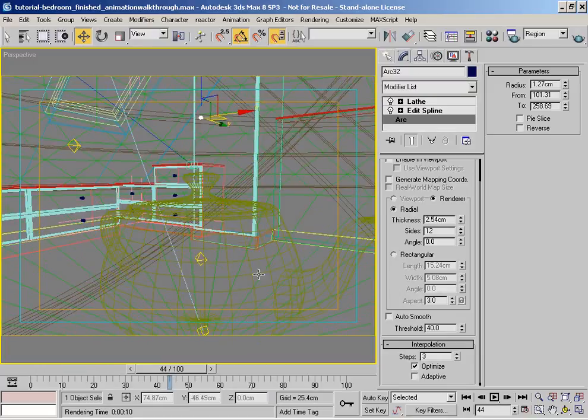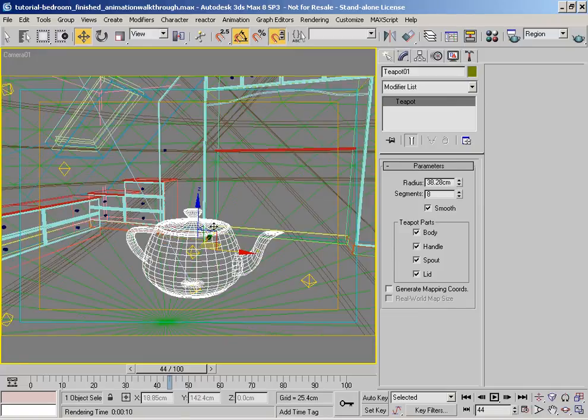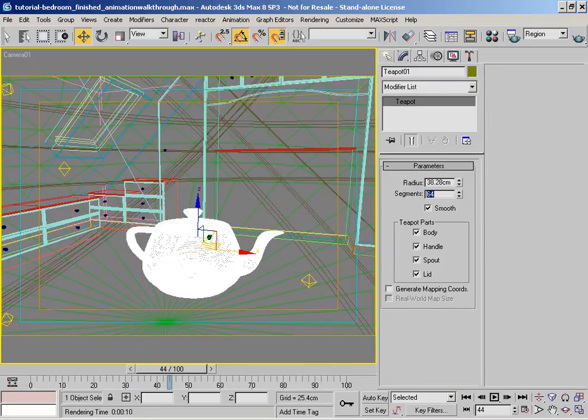Next thing is, because the teapot is also quite linear when it actually comes to the actual final render, what I'm going to do is I'm going to also increase that. I'm going to increase, let's put it on 64, a bit too much, put it up to 32. Now obviously this is going to increase the render times, basically because there's going to be more ray tracing geometry needs to be calculated.